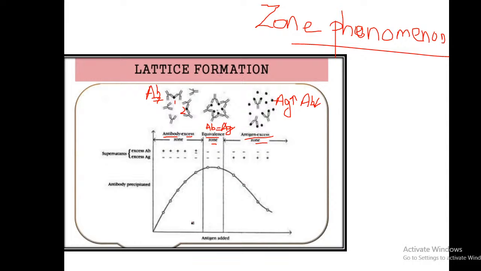Now, let's see the antibody that aggregate or soluble, and this is known as precipitation reaction. Antigen antibody reaction is known as precipitation reaction, and this precipitate which is formed as a result of this interaction is called precipitants.